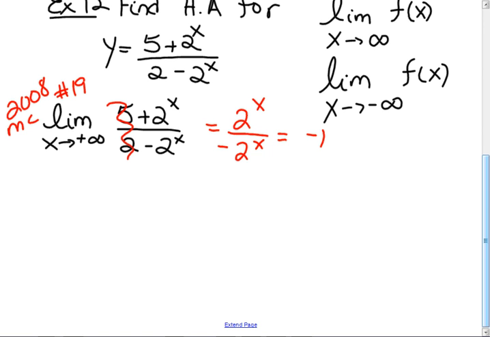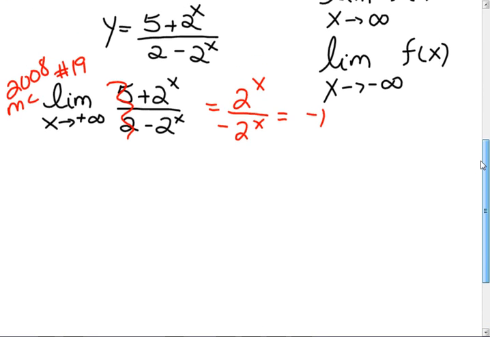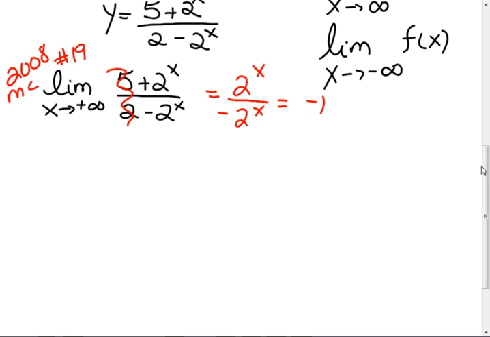Now, that's the more obvious one. You must check it. Just because you have a horizontal asymptote of negative 1 on one side doesn't mean you have it on the other. Think about a graph. If the horizontal asymptote's here, it could have done something like this. Or there could be another horizontal asymptote. Okay? So what do I have to do next, Grant?